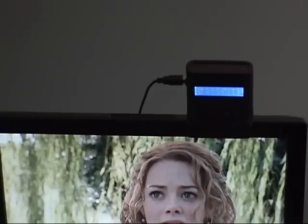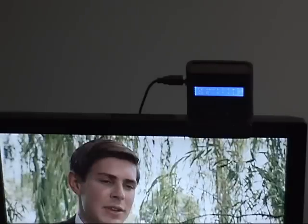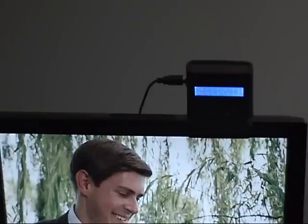Here's the completed device sitting on top of my TV. As you can see, I can pause the picture, restart it, do rewind, fast-forward — whatever I want to do. The USB cable runs down to the wall where it's plugged into a simple USB charger that powers the device. Here's a close-up view of the display. You can see there's a little cursor moving from symbol to symbol as I push the buttons. Some of those are custom-defined characters, one of the features of that particular display. There — I'm scrolling the display up and down. There are seven commands across each line, and a total of eight lines of commands that control the various parts of my TV, cable box, and two VCRs.